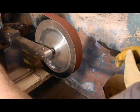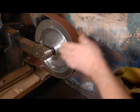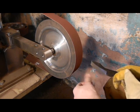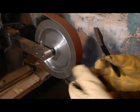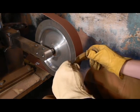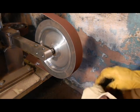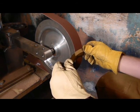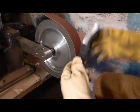And this is the part that just takes practice. So if anybody's just barely getting started on using these grinding wheels, it just takes practice to be able to keep it straight on there. And there's all sorts of different ways to do it. I like to do mine up like this. Some people prefer to do it down like this. I find that I keep mine straighter if I can push it against it like that. And it tends to work good for me. So, we'll go ahead and get this one going.